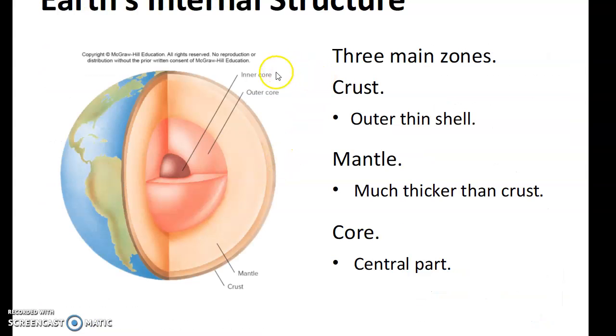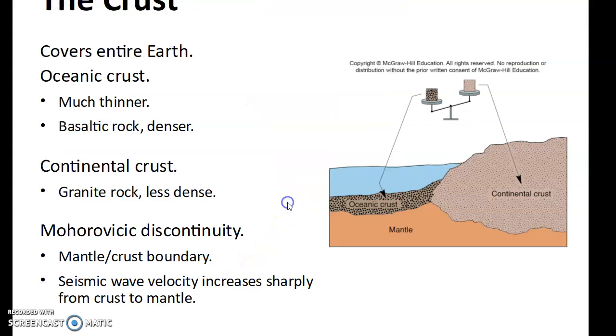The Earth's internal structure, we've got the inner core, outer core, and then the crust, and then the mantle, right? So this is the mantle back in this area. This is the core. The core is what we were talking about being made up mostly of the iron and all of that. The mantle is much thicker than that. A lot of it is iron, but then you start to get some of the silicates in there, and then you have your outer crust material as well.